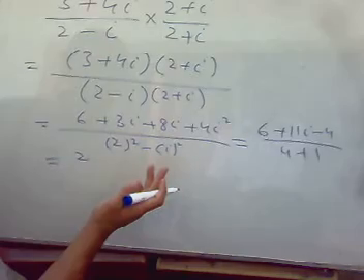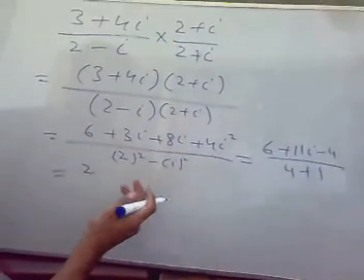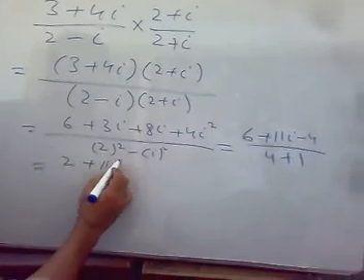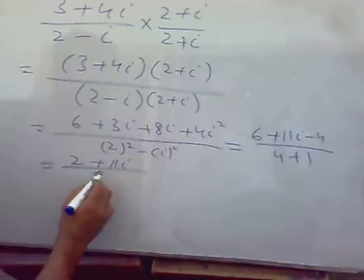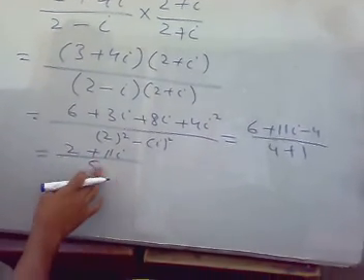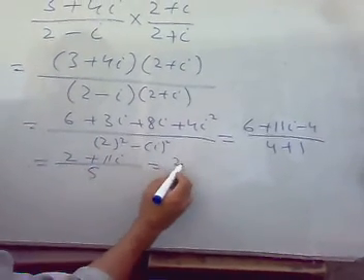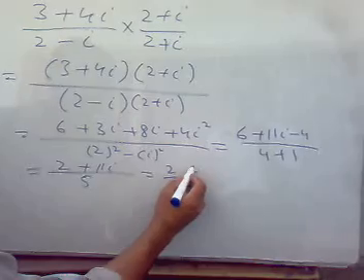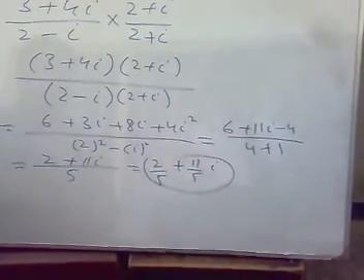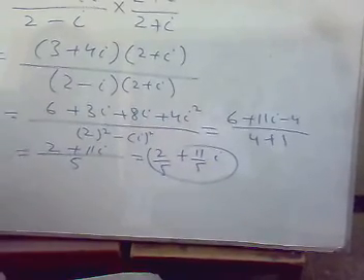In the previous example I did the complete steps, but here I'll skip some steps. 6 minus 4 is actually 2, that's very easy, you can do it. And here we will have 5. So again we got the quotient, but again it is not in the standard form, and to write it in standard form we will have to divide 5 into both values. It will be 2 by 5 plus 11 by 5 iota. So here are two examples, and I hope these two examples will really help you to understand the division of complex numbers.